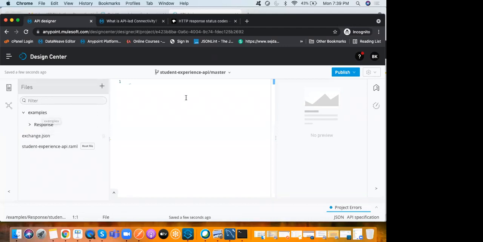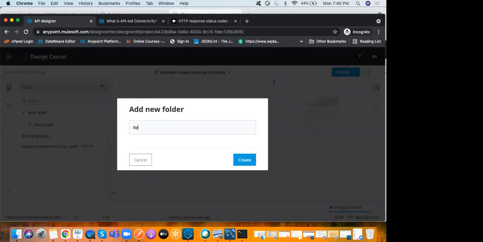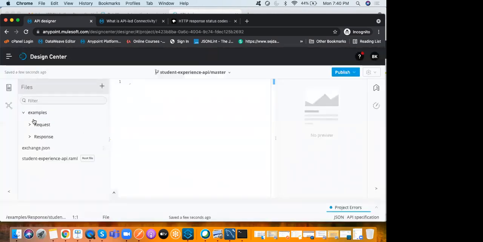So you will create one folder, right? Inside this folder again, you will create a few more folders, like in your Windows, like movies, songs. Like this you will segregate, right? Here also in the example folder, I created responses. Similarly, if you have any request also, you can create request. So this is the best approach we need to follow. See now, whatever the request is there, you can keep it here. Whatever the response is there, you can keep it here.